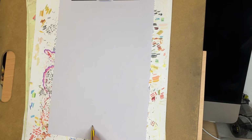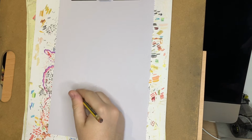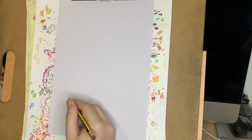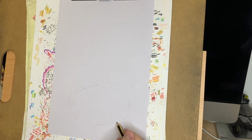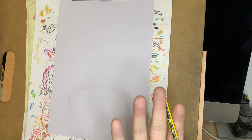So what we're doing now is we're just setting a guideline as to what the lower half is going to be shaped like. So in here I'm just creating a rough outline, so the edges will be where the cheeks are going to end, and it's quite a squashed oval. So I'm just setting up the guideline.